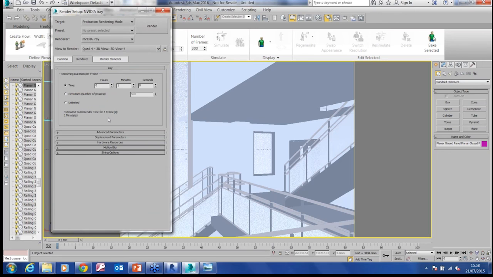So Final Gather is how the light bounces in the scene. Then you hit render. You have to wait for it to finish, otherwise you will get blank areas on your imagery. It will not render evenly. So the iRay one will start to render evenly.